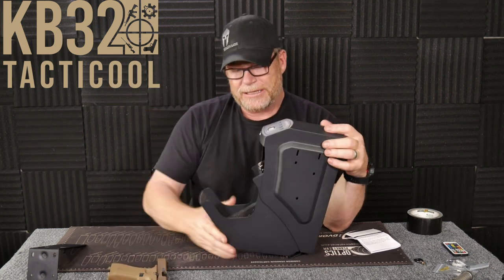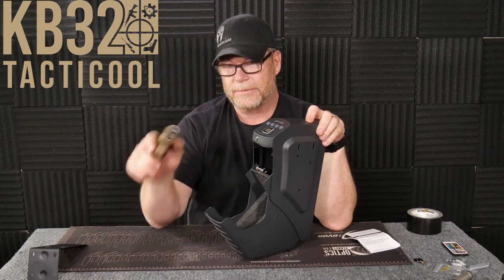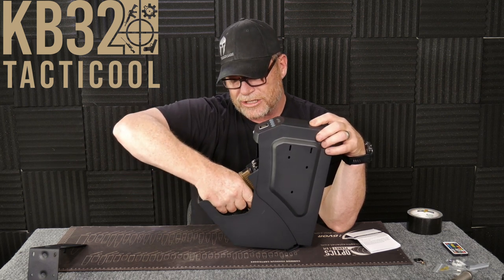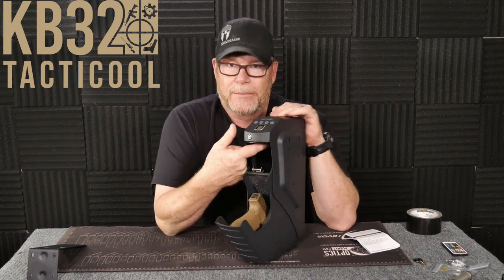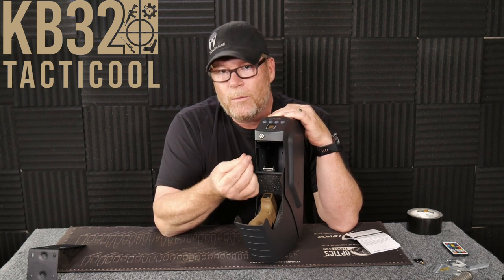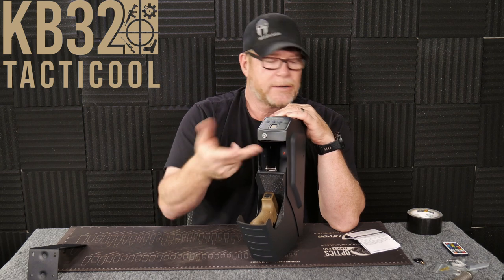The inside of it is lined with foam, as you can see right here. Really neat little deal. I would add a little bit more foam in here — because the firearm sits clear at the back, I'd add foam so it would capture it closer to the front without having to reach all the way in. There's a battery compartment back here and it uses a nine-volt battery. I don't know how long it lasts, but feeding that cable back up in there was a challenge. If you're watching this video: feed the wire back up into the opening in there and then press it up — there's a little door right here that closes over it.